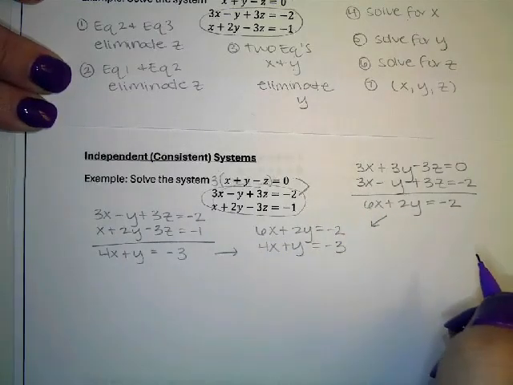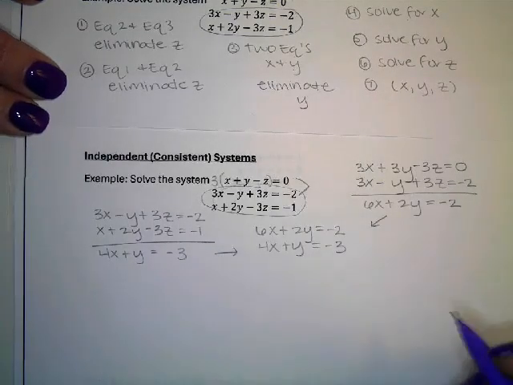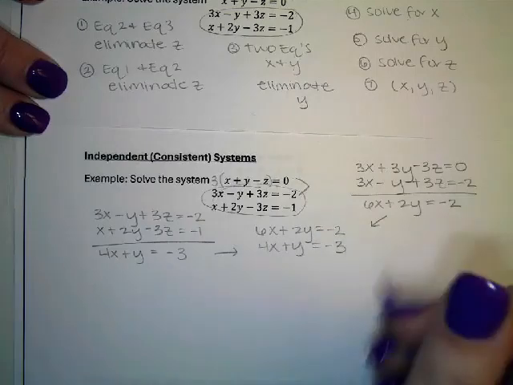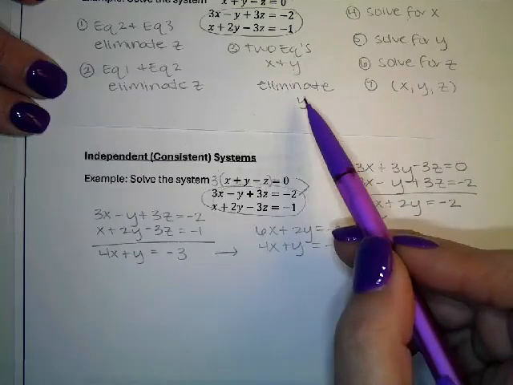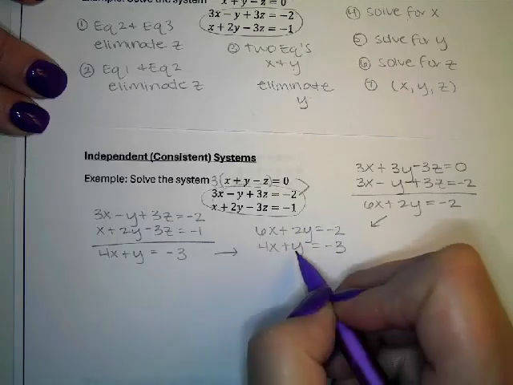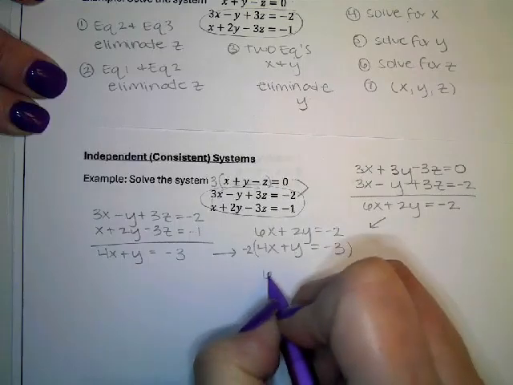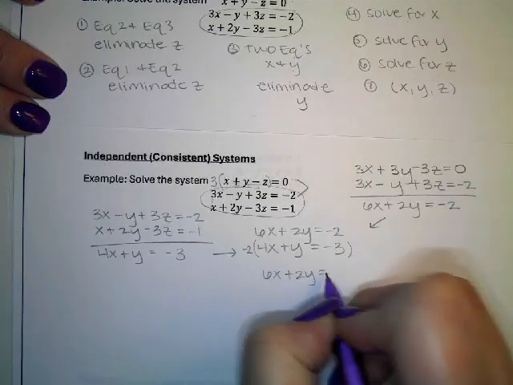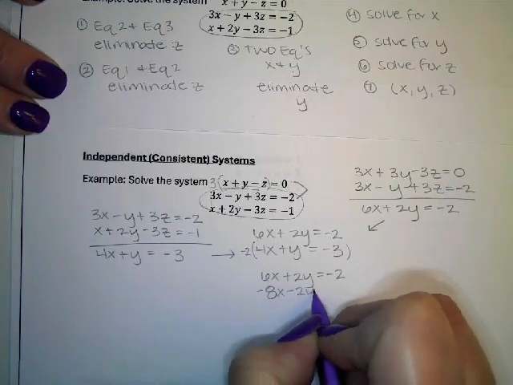At this point, you could do elimination or substitution, to be honest. That's what we learned in section 8.1. But whenever I'm doing these, I kind of get in a rhythm of doing elimination, so that's what I'm going to keep up with as my method of solving. I decided that we would eliminate the y's, that it would be a little bit easier. If this is positive 2y, I want this one to be negative 2y. So I'm going to multiply the second equation by negative 2. I'm just going to copy that first equation down. And then the second equation is negative 8x minus 2y equals 6.